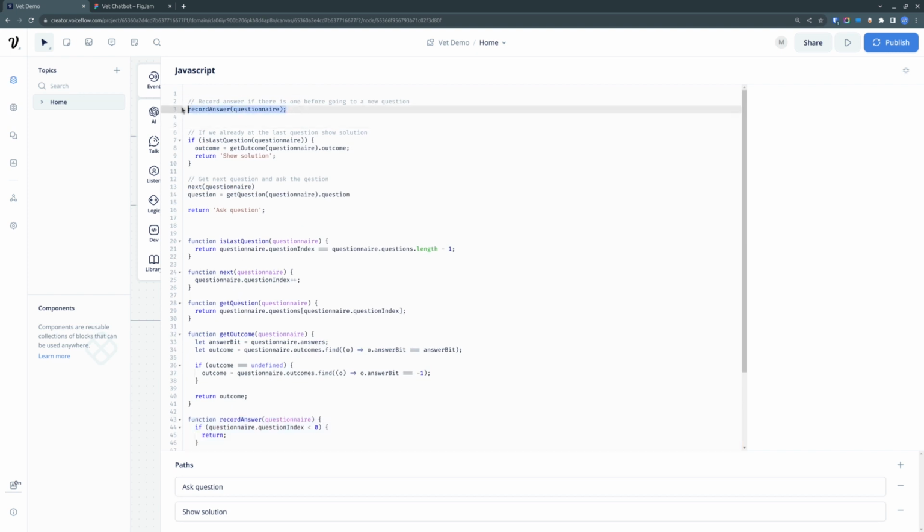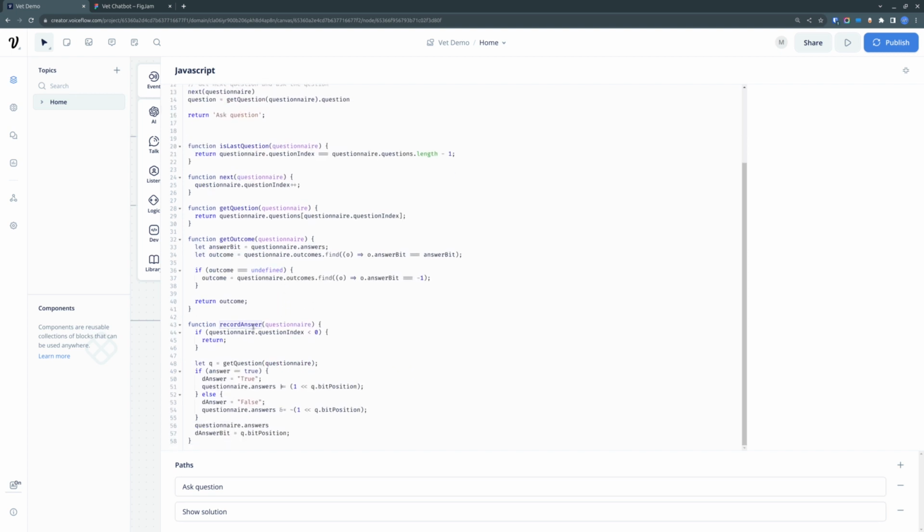So the very first thing that we want to do once we enter this step is check if we need to record the answer. Obviously, if it's the first time after setting the questionnaire that we reach this block, we will have no answers. We check this by the question index.